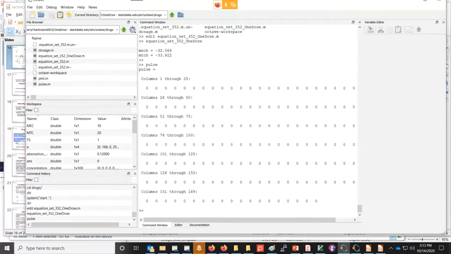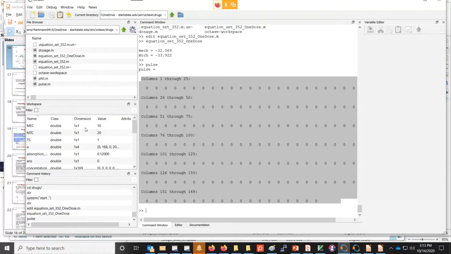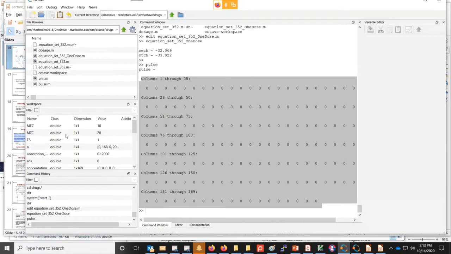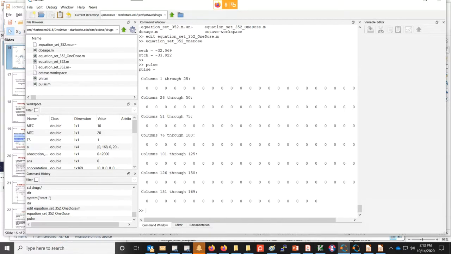For all this time, this is 168 hours, so for an entire week, I have not taken this drug, and I didn't have any of the drug in my body at the beginning, so I've added none. So of course I have none. So it's all zeros. What we need to do is add the pulse. So I'm going to put a pulse here when I first start the simulation at time t equals 0.